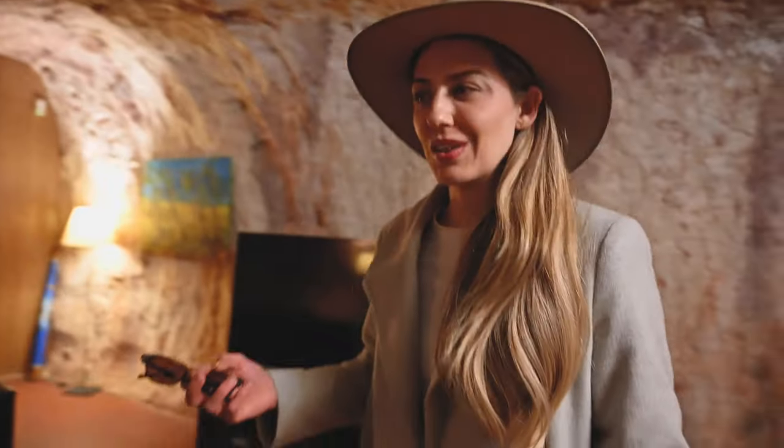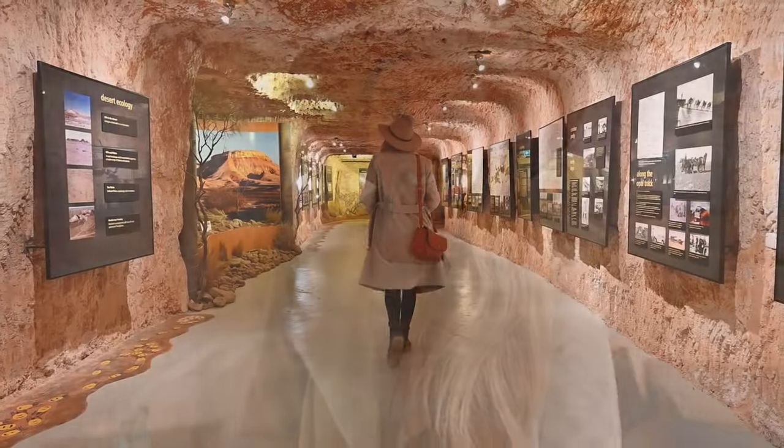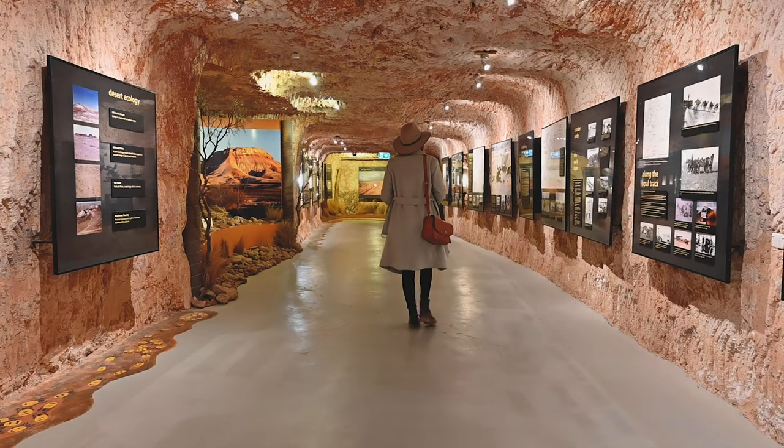So we have a living room here. What's interesting is they have to have air vents. Of course, I didn't really think about it when I was looking at them, but for airflow, I mean, you're underground. So they have these big air vents here. It is just wild. We are completely underground. So we can see you would have your living area, you have your kitchen behind you, they have the front door down the end there. It's really cool to actually get to see it. I'm so curious.